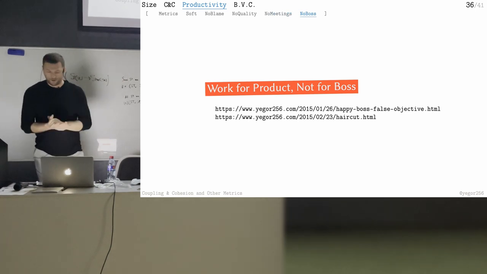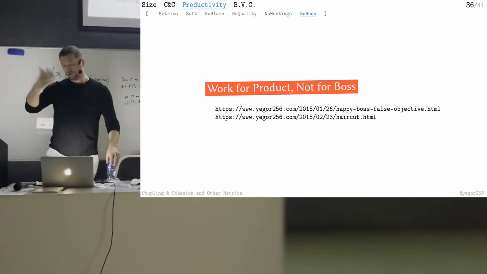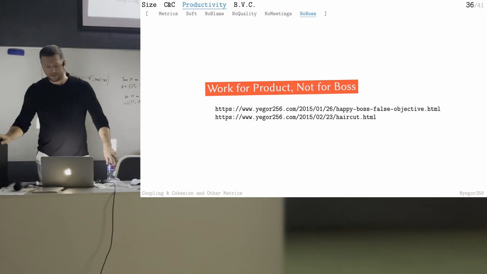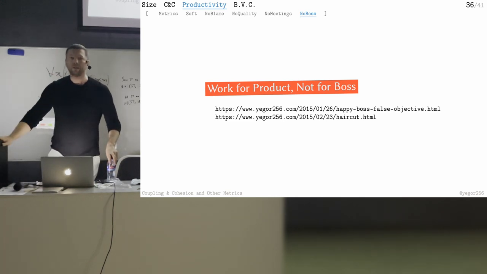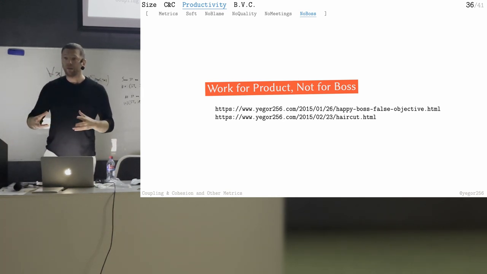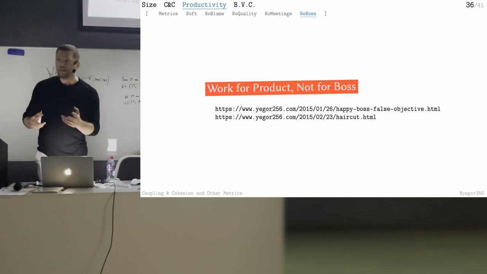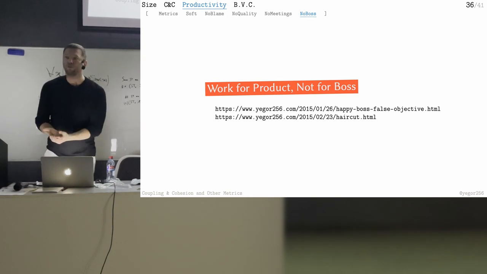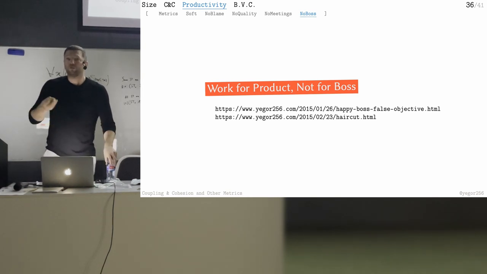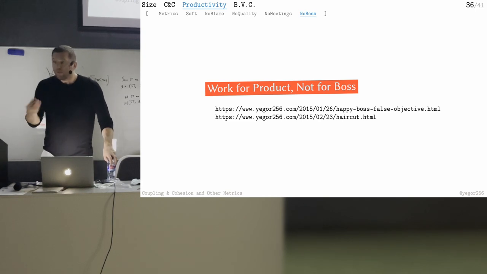It happened in California. I went to the barber shop, to the hairdresser, and I asked him to do the haircut. And he was always asking me, do you want it this way? How do you want it? Do you want this? Can I cut you from the left? So he was always asking me how I want it, and he was trying to make me happy, asking what exactly I want.